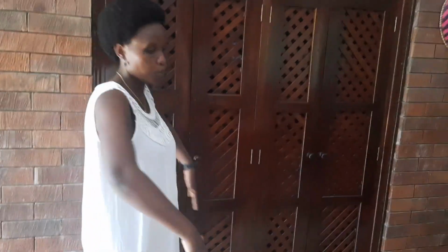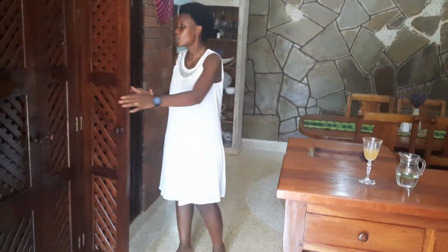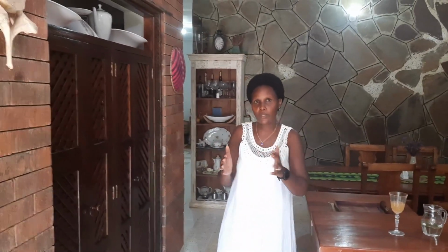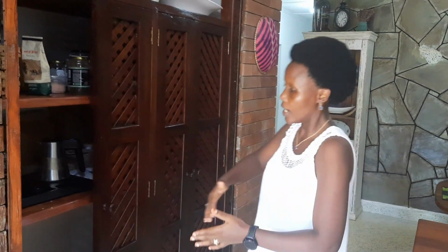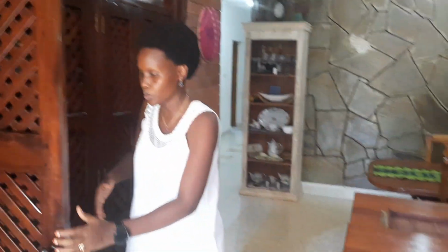I didn't want space to be eaten here. I want enough room for two people to pass, and even if the door is open, there's still enough room. So I told him to measure. This was basically my own standard. By this time, I was just telling him to go with the standard of my house. I designed, it is called what? Personalizing the space. I personalized the space, and I designed it myself, and I said, I want it to be a bit traditional, rustic. That is the aim I was going for this space, and move it down, so that the doors will not come all the way to this side.